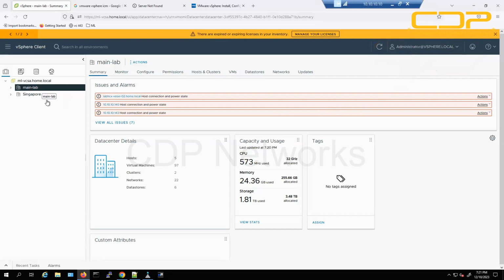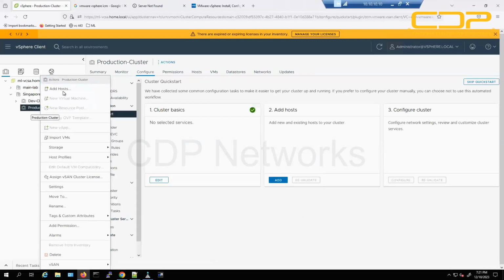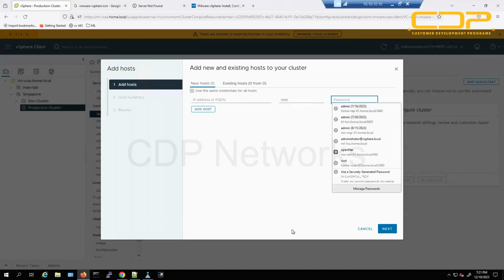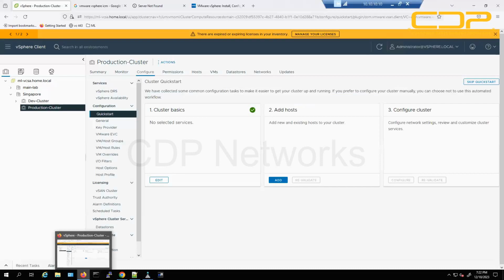Now, once you have logged in, like I showed you yesterday, you have to create your site. That is where your ESXis are. And then accordingly, you can divide them into clusters. I mean, you can have a production cluster or you can have a development cluster. Now, when you have to add an ESXi in the cluster, you right-click on the cluster and go to the option of add host. Here you can enter the IP address or the FQDN. Here you would enter the username as root and then the password. You will hit the next button, finish the wizard, and the ESXi will get added. Now the question is, what happens when you add the ESXi?